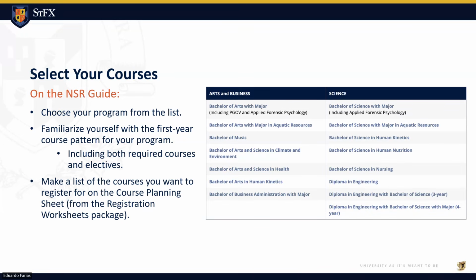But again, try and get it sorted before you come to StFX, because those first few days as a new student, you don't want to have to be thinking about picking out courses. And I guess the other thing to remember too is if you absolutely hate a few of your courses, you have a week to decide whether or not to keep a course or to change into a different course.